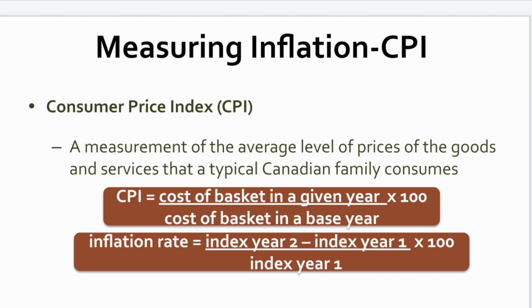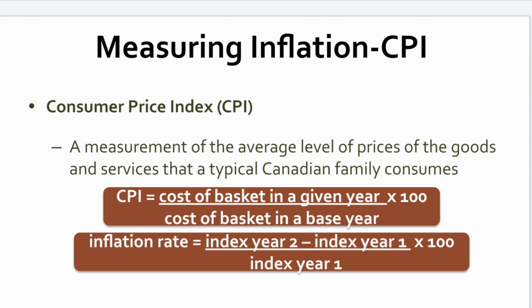And in fact, in order to whittle out potential issues with the Consumer Price Index calculation and weird variations, they've taken out products that are widely variable, and groceries are one of those products. In order to calculate the CPI, we take the cost of the basket of items in a given year and compare it to the cost of the items in a base year. We call that year a base year. And the base year changes every once in a while, but generally you will be given the base year and you just compare your year to the base year, and that will give you the inflation over time, the amount of price rise over time.